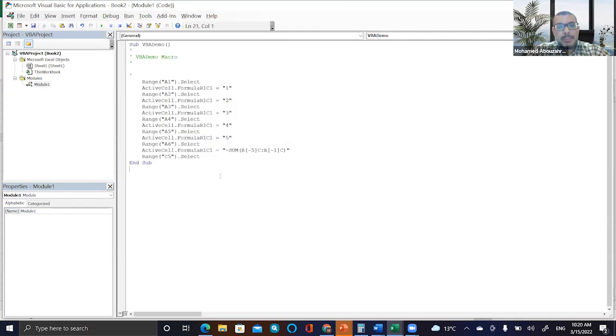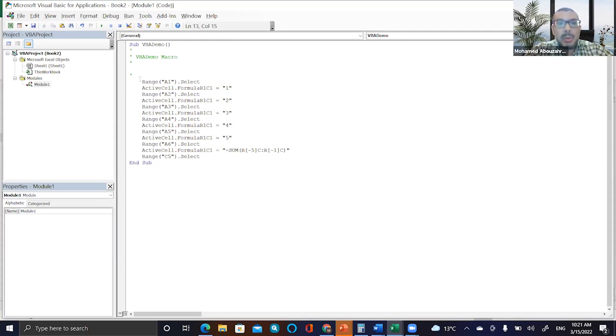Now, please pay attention to this. Any code you write, any macro, in Visual Basic for Applications starts with the word sub, and ends with end sub. So the last statement, the last thing you write in a macro, if you are coding, is end sub.